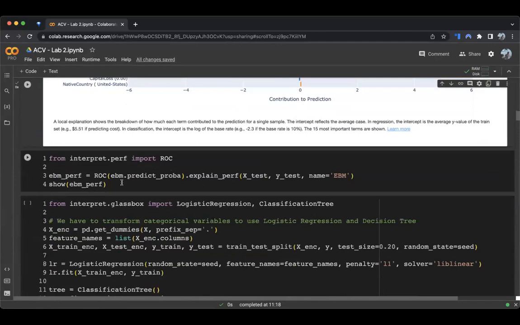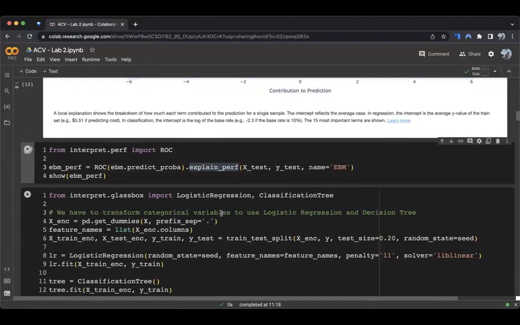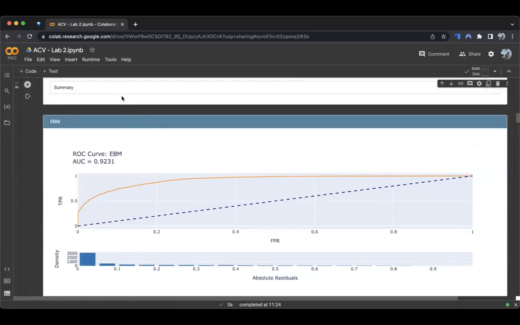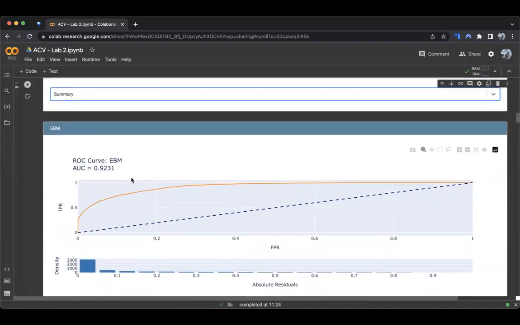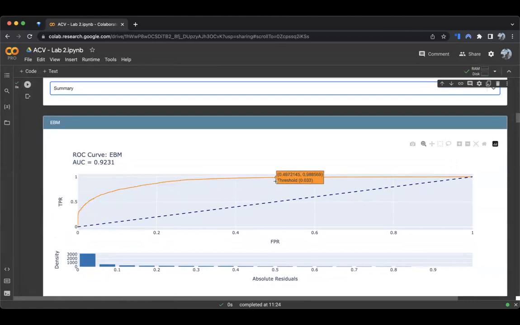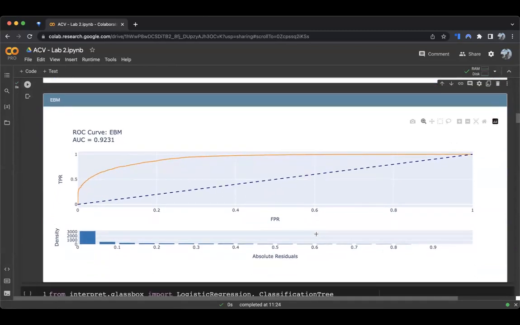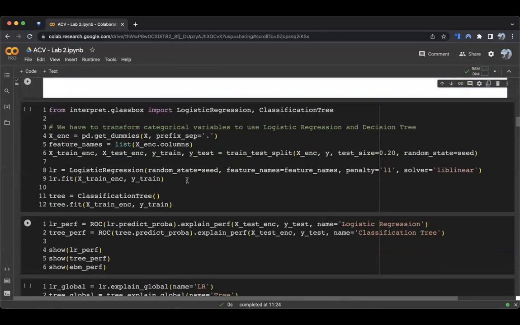So this is what you get from the models. And here you could build other types of explainability. And this is the explainability of performances. So here, let's take a look at this, for example. And here you can see the ROC curve, sorry, ROI curves are something else. So here you can see the ROC curves. You can see the area under the curve. And this allows you to, again, have a simple understanding of what your model is doing.